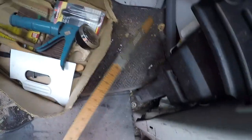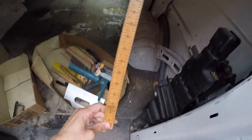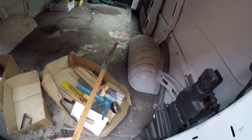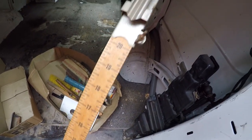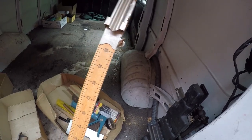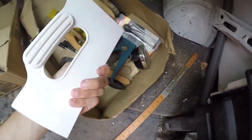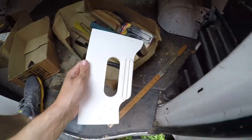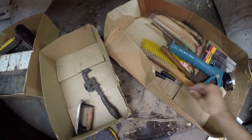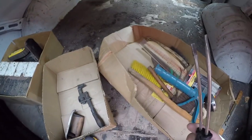I'm going to put aside all the tools that somebody might want. Like this is for a shoe thing, I believe, and it's missing one piece, so I think I just have to throw that out. It's the skirt marker, so maybe it's for figuring how long you want to cut a piece of muslin for a skirt. You can probably get this at Dollar Tree for 45 cents, 2 for $1. But all the tools that someone might be interested in buying, I actually can probably use these. I can use one.